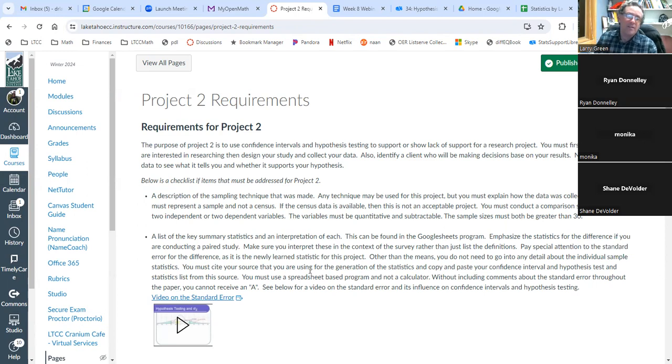Okay. So the other piece is you want to look at the standard error and how it relates to the hypothesis test and the results of the hypothesis test. So the question is, are you satisfied with the results of the hypothesis test, or do you think that your sample size was too small? Does that make sense? When are you satisfied with your sample size? What would make you satisfied with your sample size in terms of the hypothesis test? Any thoughts? I don't see y'all jumping in.